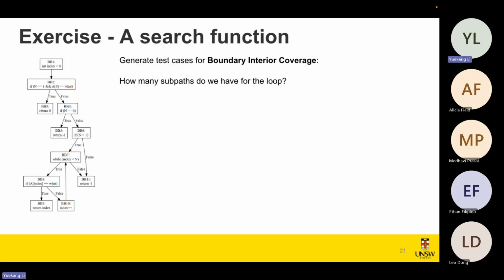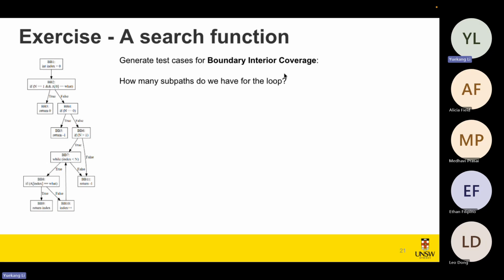So we can see that there is exactly one loop here, right? So how many subpaths do we have for this loop? Because we are doing boundary interior coverage, we don't care how many times we get into the loop, right? So we just care about the subpaths.